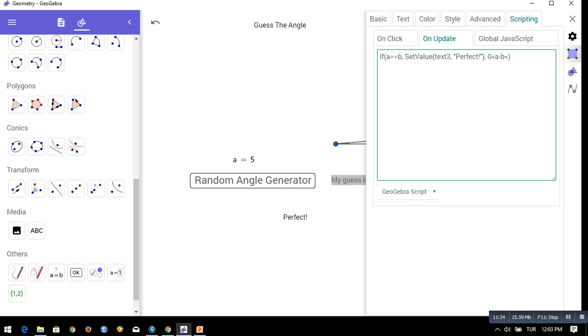And then what would happen? What should I write? Set value text3 again. And what would you like to write now? What would you give to your students if their guess is within 5 degrees? Keep going, okay. But you need to tell that it's close, because it's not far away. A perfect guess is very difficult, and 5 degrees is a good guess, I guess. You're almost there. Keep going.